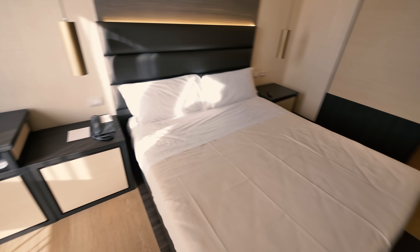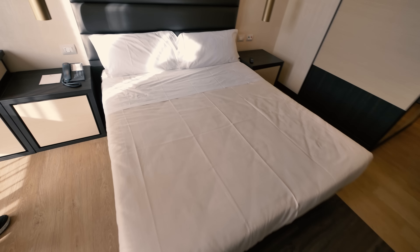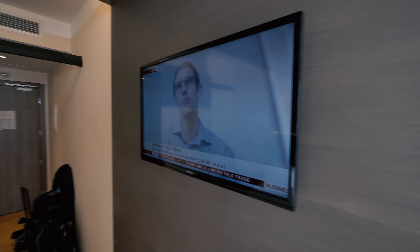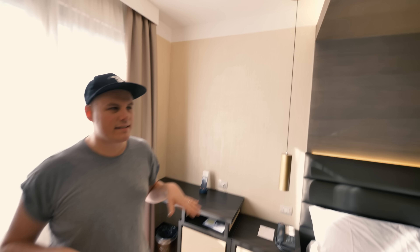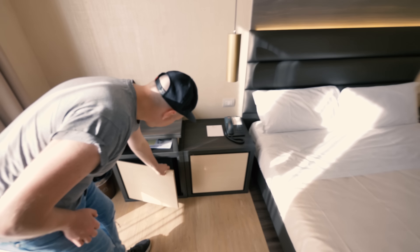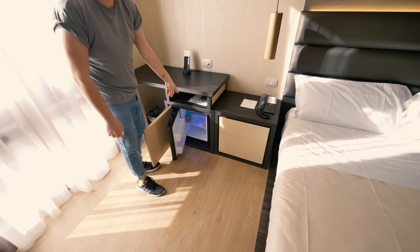We've got a nice big spacious room - I can do a good twirl in it. We've got a lovely big queen bed which is massive, nice and memory-foam firm. Extra pillows, which is always nice. It's a really big TV, really clean. I'm loving the old roof with the lights in it. There's a fridge in here - empty - in a mini bar. I love how it basically says fill it with snacks you've snuck in from the supermarket.